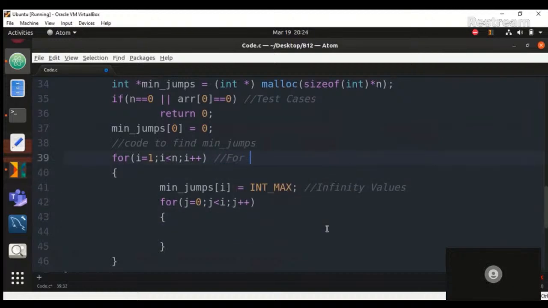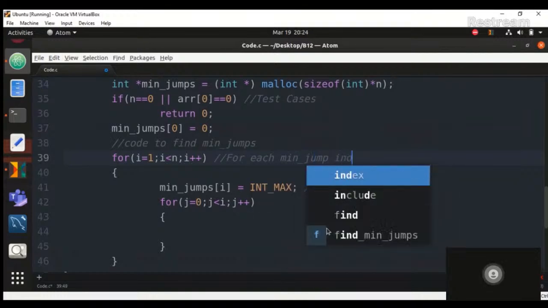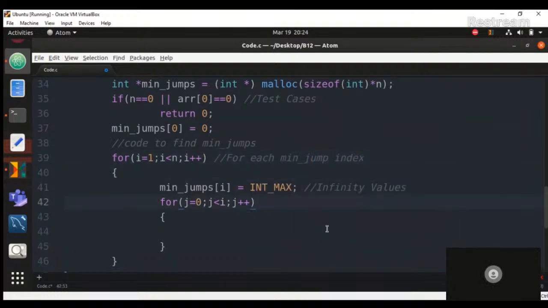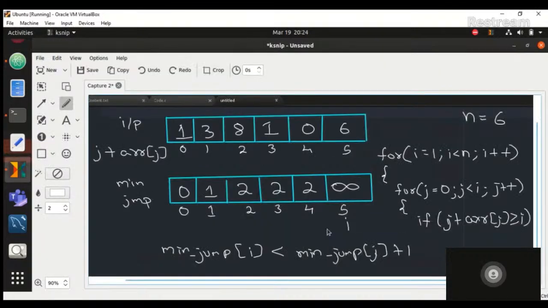This is for each minimum jump index. This is for each array index. So for each array index, we're going to check if we can go from that array index over to our i.